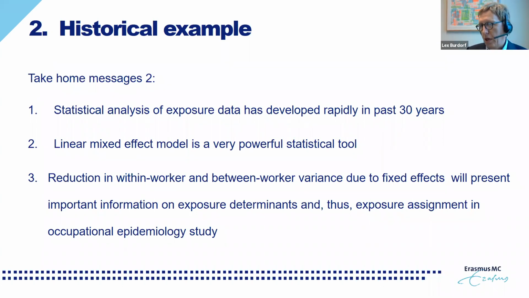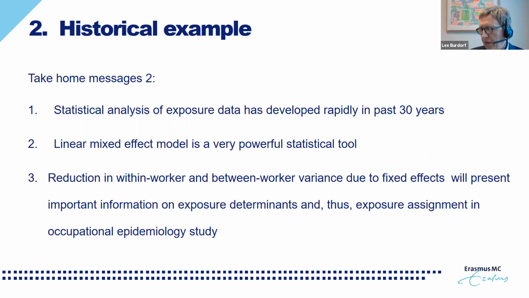So all the things we started with in the beginning: what are people doing? What is the context, the workplace, the equipment? All that stuff is a fixed effect. You analyze the effect of these determinants of exposure on the exposure distribution between groups, between workers, and within workers. And if you are lucky, as in the bakery study, you can now design the perfect occupational epi study. You simply send questionnaires to bakeries. You ask bakers to fill in the questionnaire, and you ask them, what is your main job? And they would say bread former.